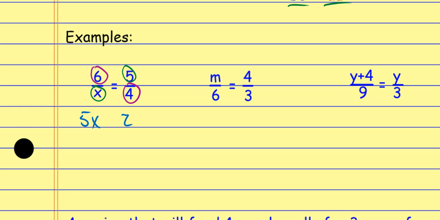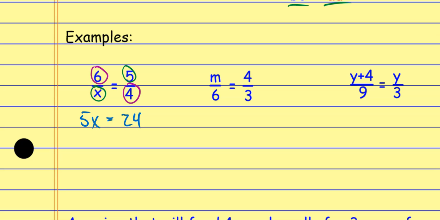I think most students remember to do the 5x and the 24. They remember to multiply across diagonally. But what they forget is what to do with those values. Hopefully you just keep reminding yourself you set them equal to one another, okay? When we cross multiply, we set them equal to each other. I've seen students do all kinds of silly things like set them up as fractions. We set them equal to each other. Top times the bottom, set them equal.